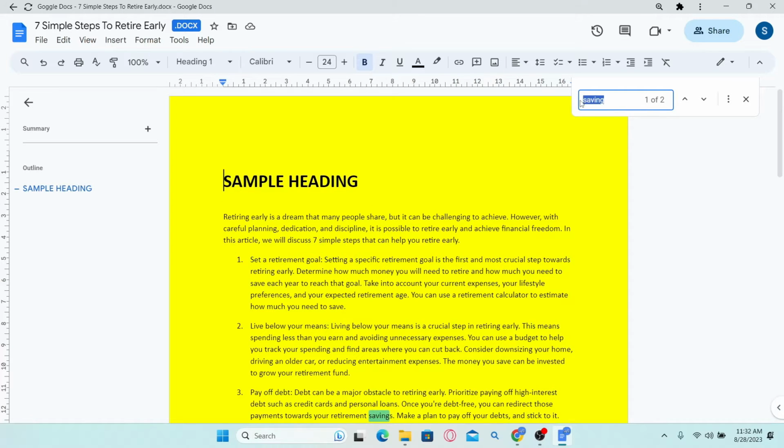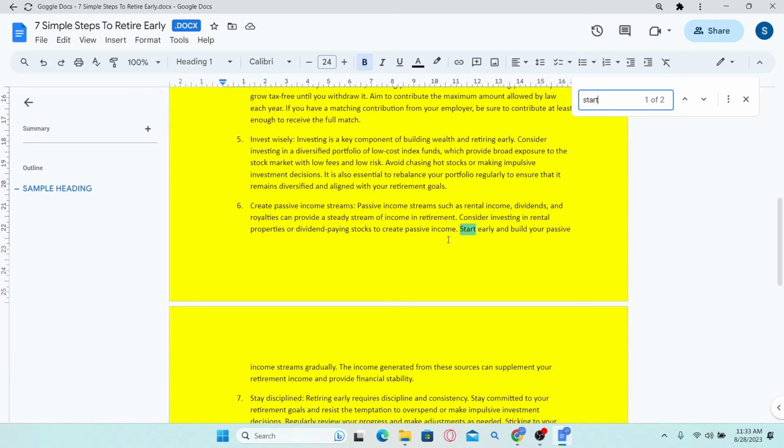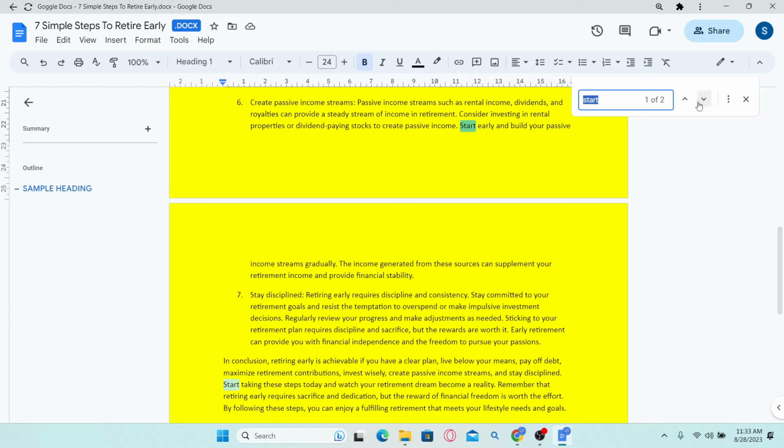As soon as you type it in, you will see how many of these words you can find. It will immediately start highlighting the word as well. You can click on the down and the up buttons to find the various sections where this word can be found. You can just type in any word that you want and just click on these down and up buttons on the side, and you will be able to find all of the locations where you can find your mentioned word.